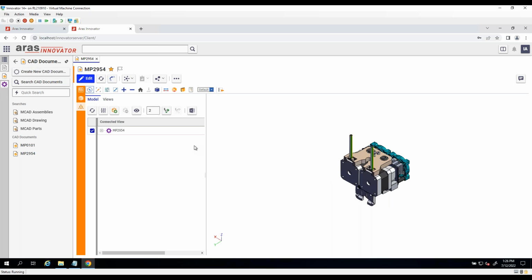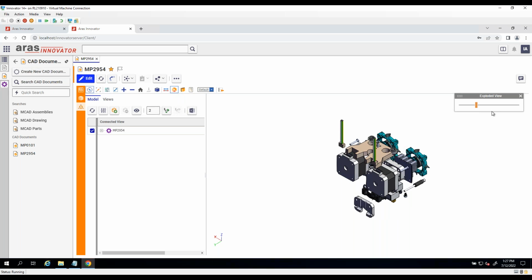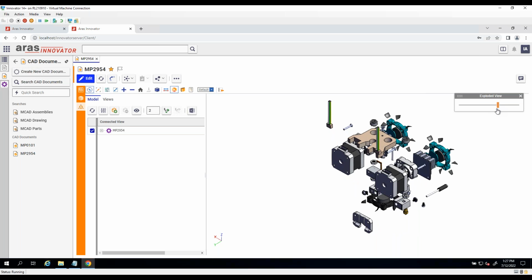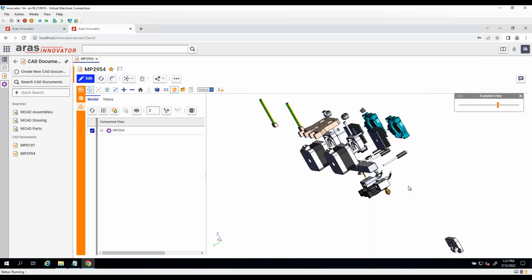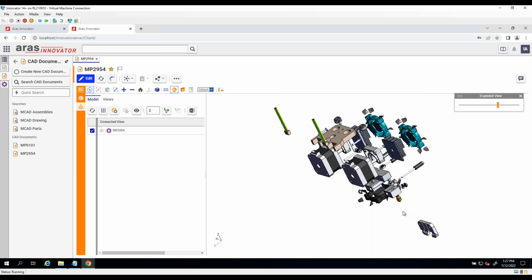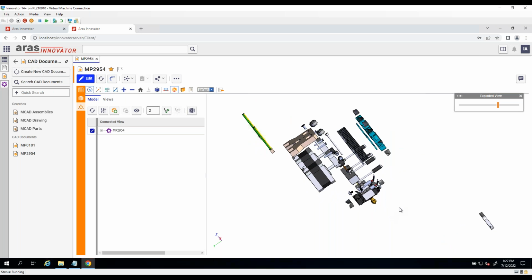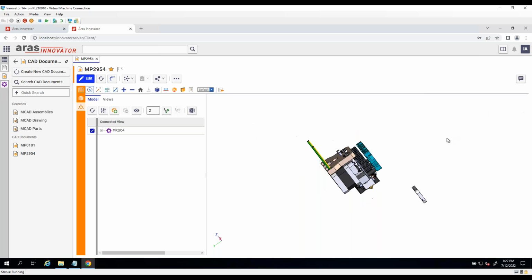Another quick review of some of the other functionalities of 3D visualization. We're also able to make use of some other CAD tool specific features, such as an exploded view, which is pre-animated, which is very useful. Growing up or coming up in a CAD background, having to do animations of exploded views of CAD parts was always sort of a pain. So having this pre-configured within Aras is extremely useful, allows you to see inside of our assemblies here and get a better look at what's involved.